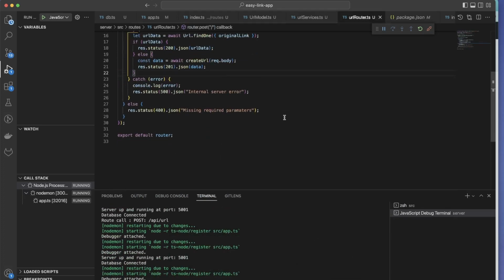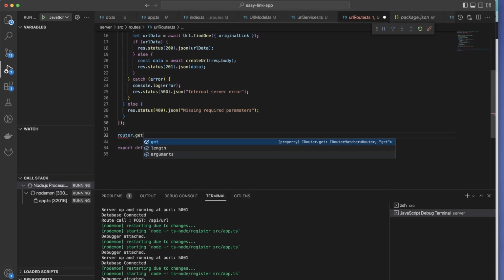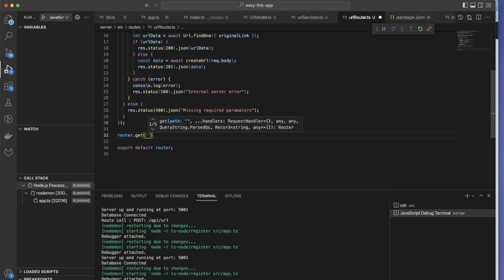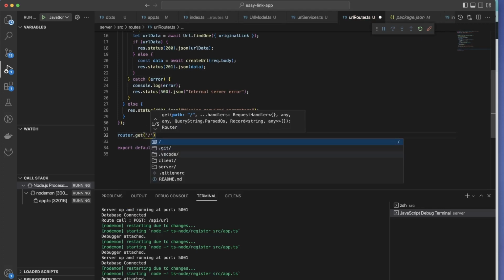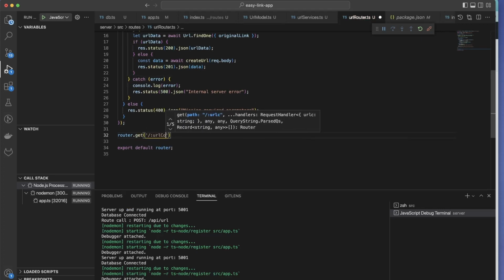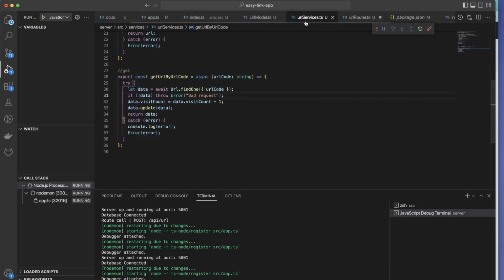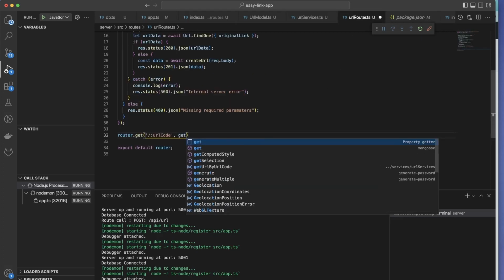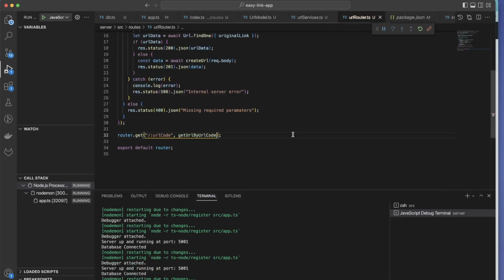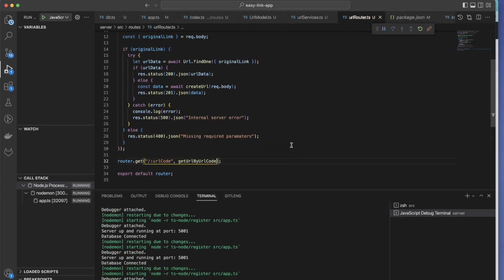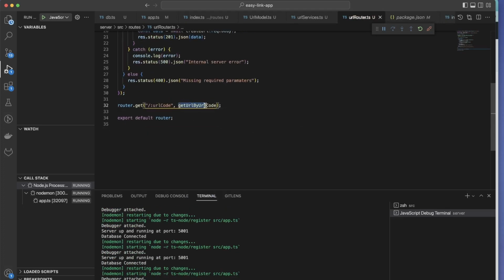So we'll go here, then router.get, and then we want URL code, and here we are using this service, that is get URL by URL code. Okay, I think that's not going to work, because that's our controller way.